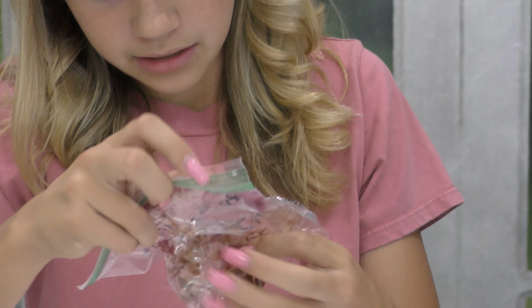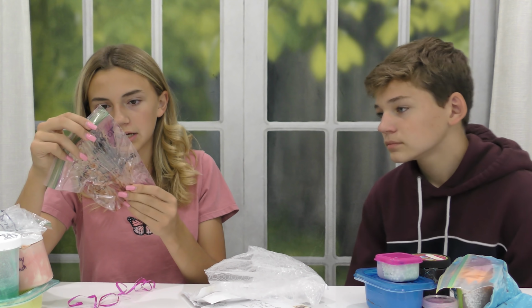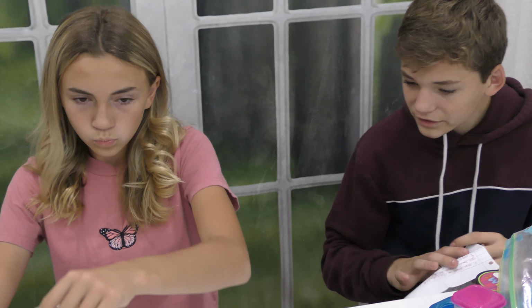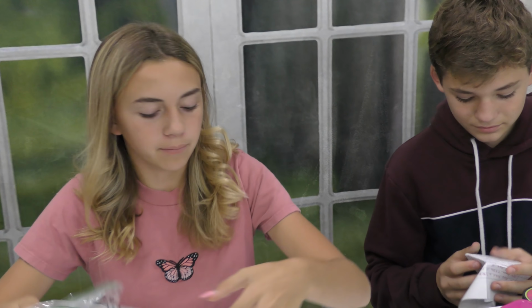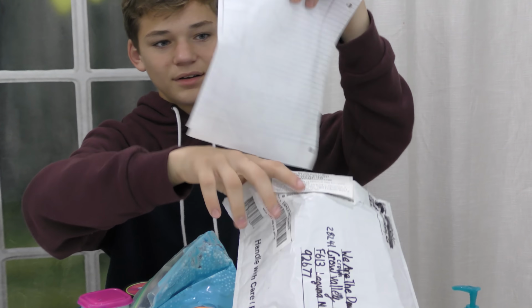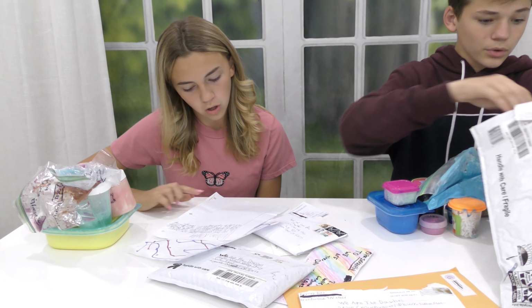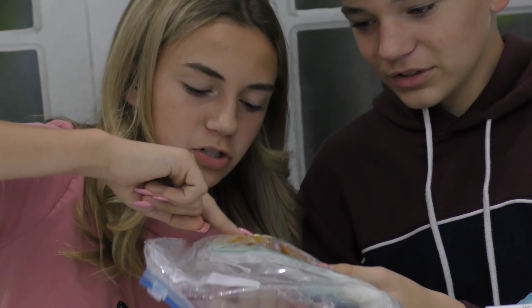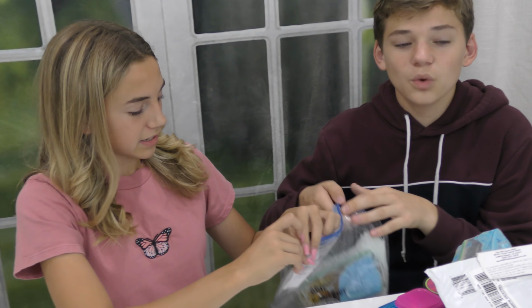This one's for me, and it's a little bit of a metallic brown copper. Beautiful. Thank you, Afra. All this wonderful slime. Now can you get to my art? I'm gonna do this big bag. Here's a letter for you. Oh, thank you. We got some slime. Oh my gosh, there's a squishy. It's a squirrel. I've never seen a squirrel one.